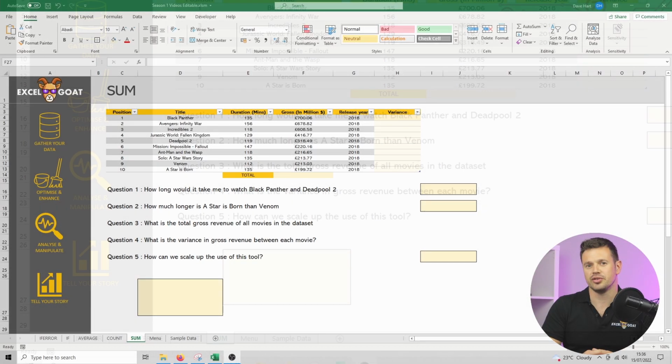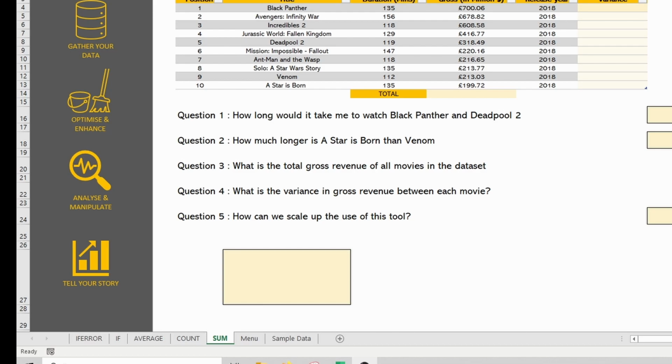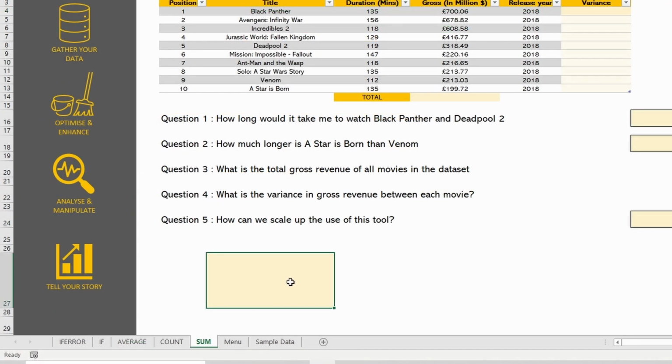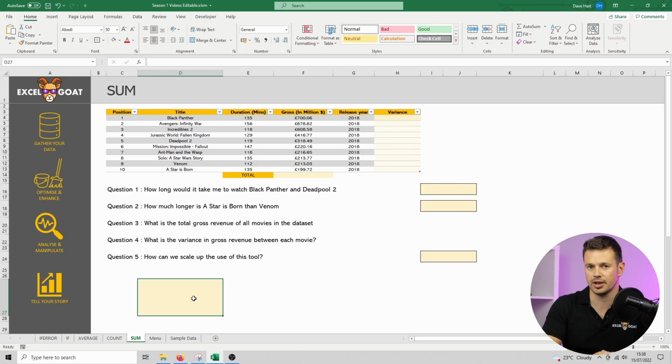I've added a series of questions on this tab and we're going to use Excel's sum function to solve most of those and give us some answers. For others though, Excel can pretty much replace any of the normal functions of a calculator. So I'm going to start by just showing you how it does that in its basic form. I've added this yellow box on here and we're just going to throw some calculations in to show you how Excel handles the most basic functions of a calculator.